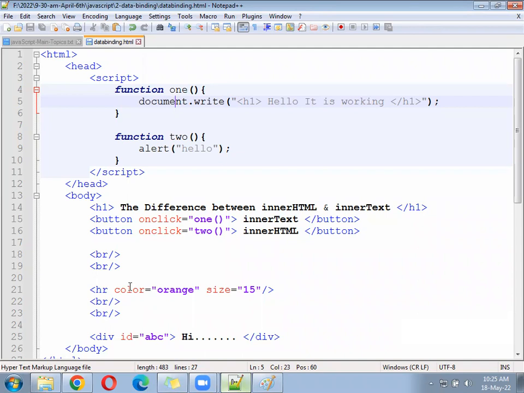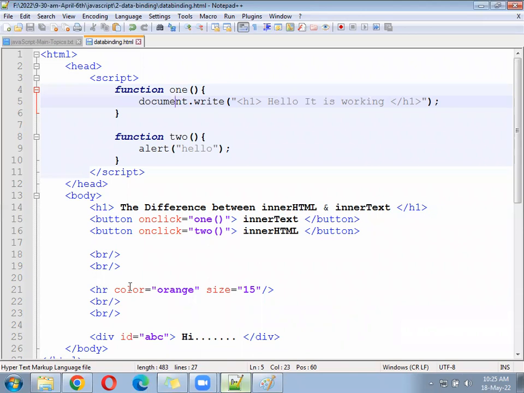In that case, we will apply a function. That function will help you find the element by ID, by class, or by tag. Now, in the current document, we have an element whose ID is ABC. It will find those elements whose ID is ABC.